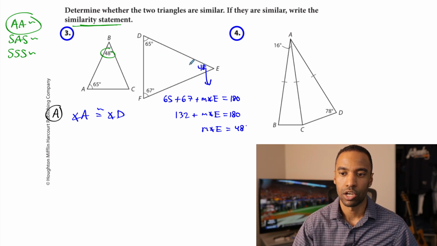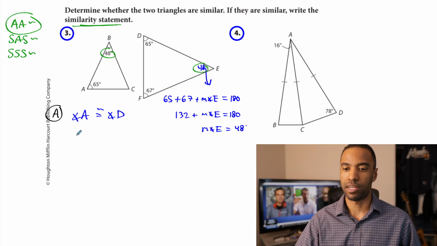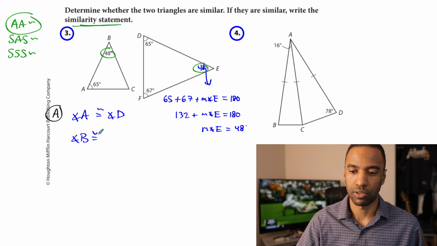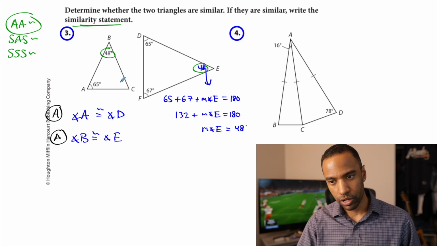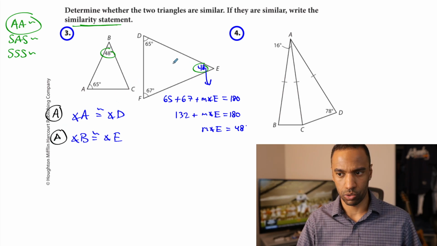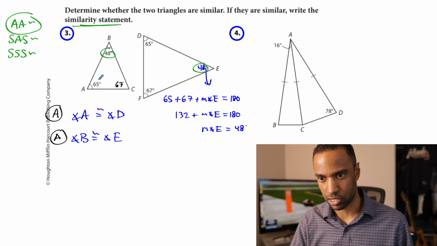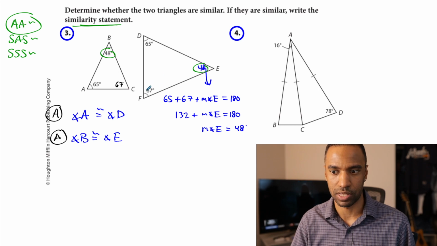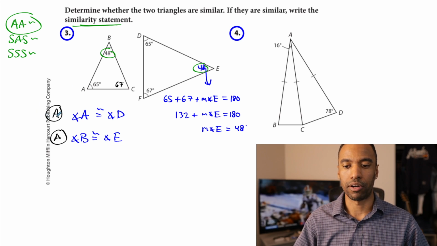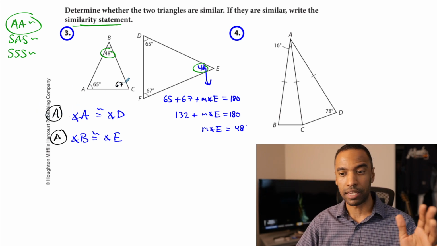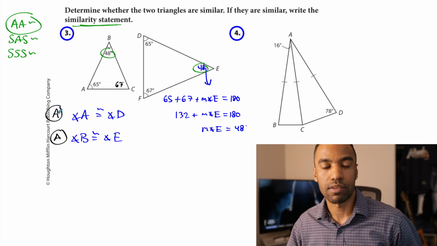And you know what that means: I did find another set of corresponding angles that are congruent, that says angle B in one triangle is congruent to angle E in the other triangle. I have another pair of congruent angles. Now, I could have tested angle C. I could still do it if I wanted to, or I could have done it early on. The point is this will be 67 without testing, because it's the same 65 and 48 as this is. And of course that leads to 67 because all triangles add to a constant 180. I don't need that part though, guys, because you know it's going to be. That's why we only need two sets of angles to be congruent here.